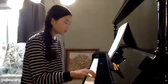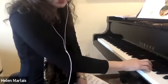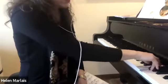Yeah, good. So let's just do a little bit of that section. Da, da, da, da, da, ba. Okay, so now the difference between you and me playing is when I play the second repeated note, where is my wrist as compared to where it was the first time I played a repeated note? It's just a little higher, right? Well, it's not that high. It's not like that, right? It's just a little higher. Da, da, da, bum. Good.